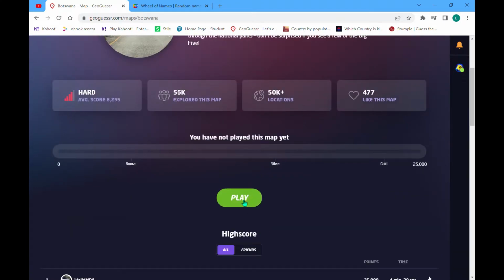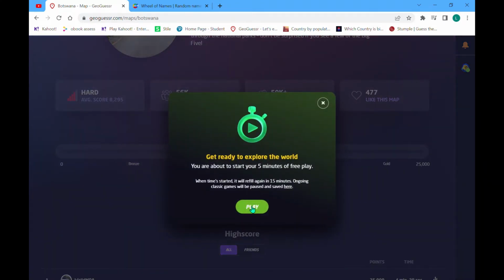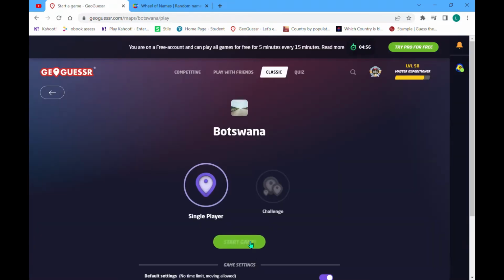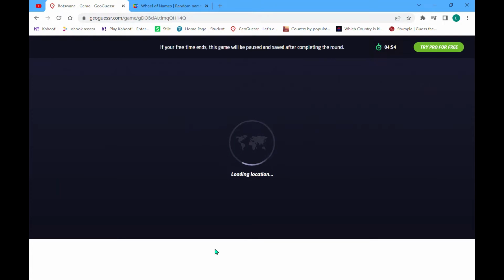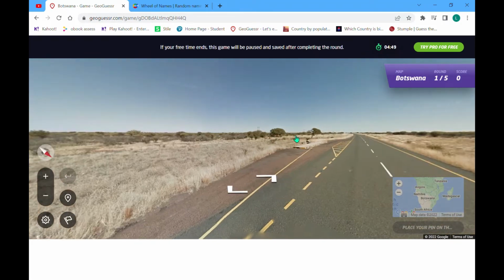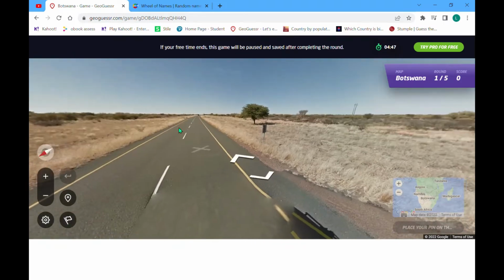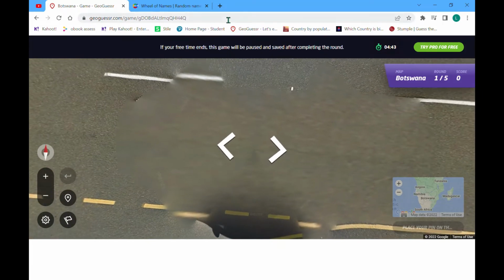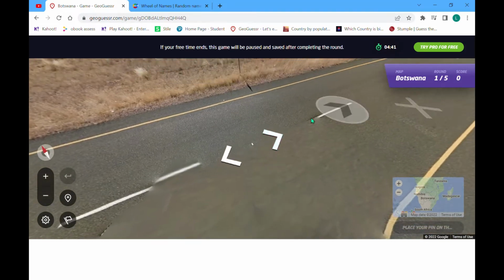Alright, let's play the next one. Next game. Second to last game, actually, technically, too. See if we can get any good scores. I've been plucked in the middle of nowhere again. It's annoying. I'm just gonna go off this again. We're on a west-east sort of road.